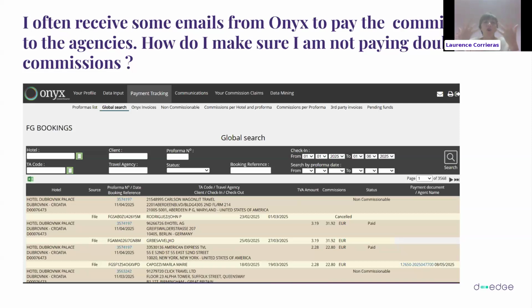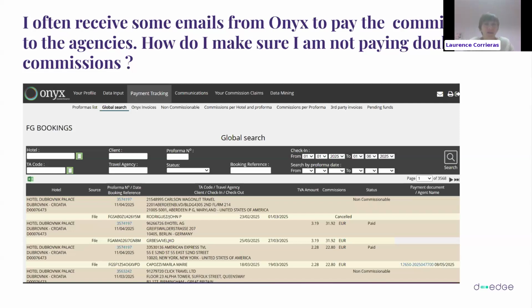Onyx sends a lot of reminders for hotels until commissions are paid. But sometimes they even send reminders after the commission has already been paid. And that creates extra work because hotels then have to double check each booking, confirm the payment status, and sort out any duplicates. In fact, we have seen cases where commission gets paid twice by mistake. So it's clear managing all of this takes time, and we know hoteliers don't have much time to spare.